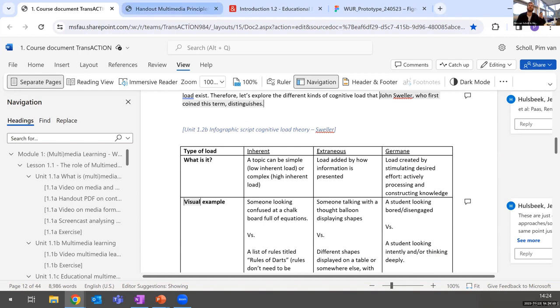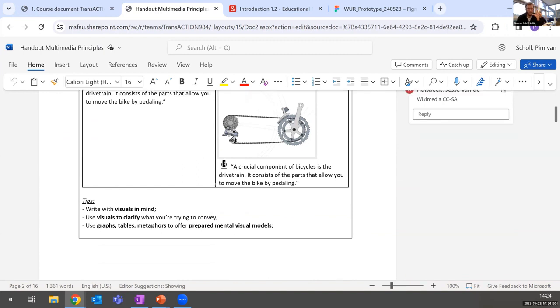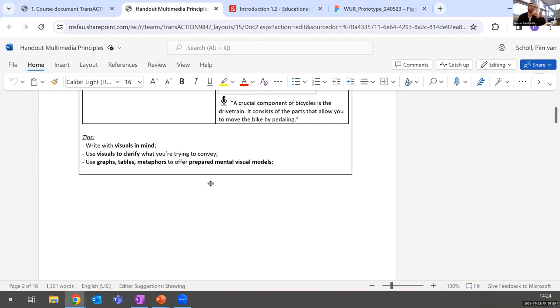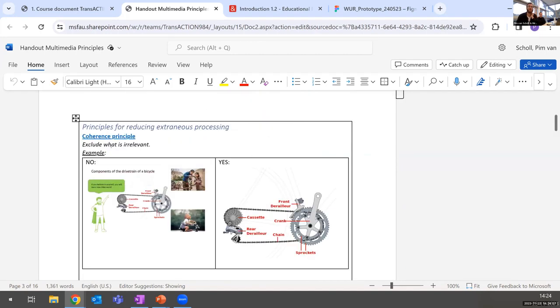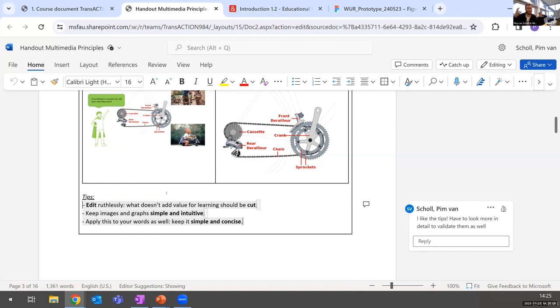And this is a bit of the handout I talked about with multimedia principles. We have a graphics department now working on this, but this is already a bit how we look at it. So the coherence principle: exclude what is irrelevant, what you should not do, what you can do, but also some tips. We were really keeping in mind that audiovisual specialists who might have followed this course download this handout and ask, what can I do when I talk to a teacher without having that pedagogical knowledge, without that pedagogical training, but what might be relevant for them to at least help that teacher.